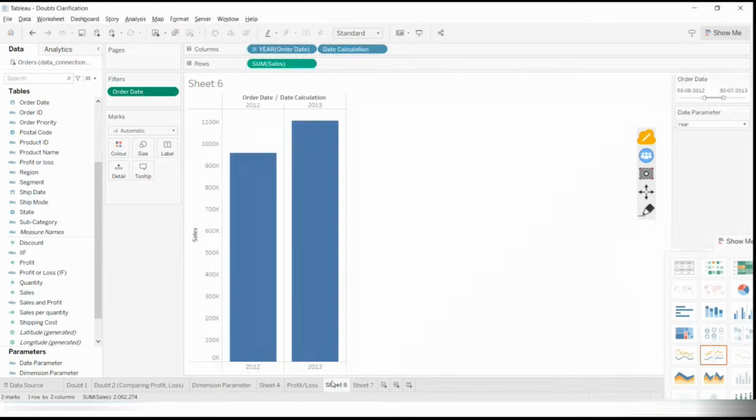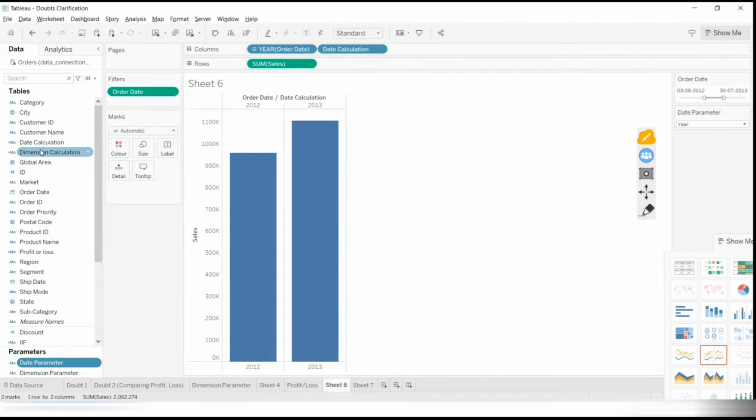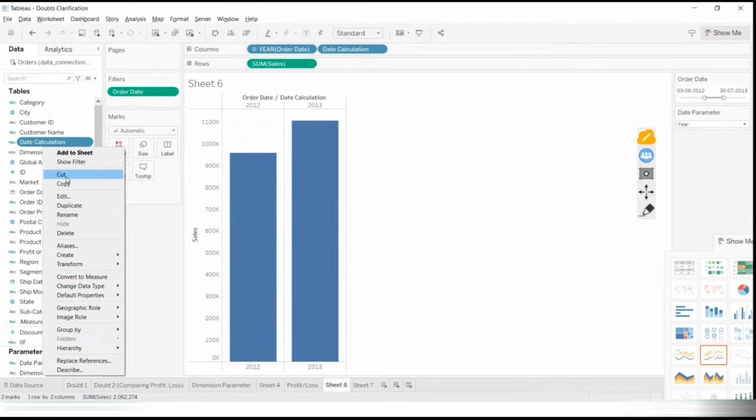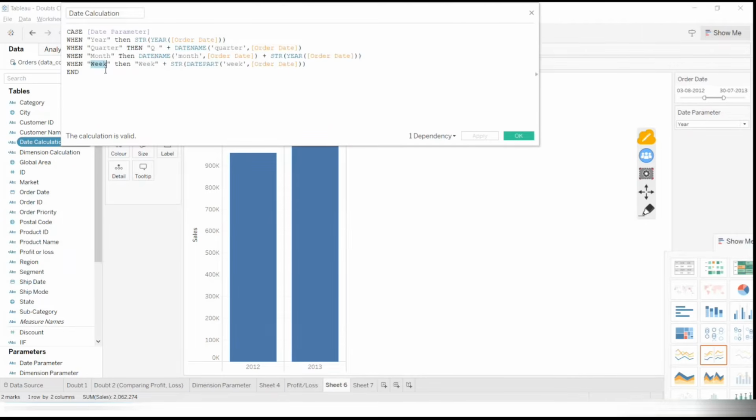Okay, understood. Can you show me the last part? I didn't understand that formula. Sure. Week date, then parameter, week plus STM date calculation. Yes. When week, okay, this week is getting from the parameter.